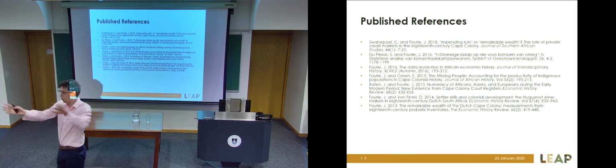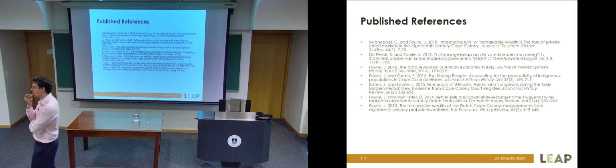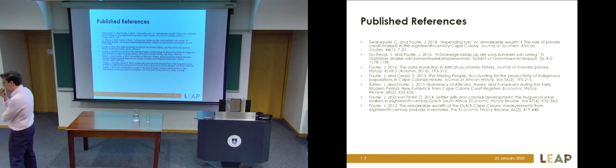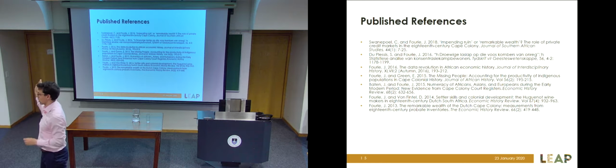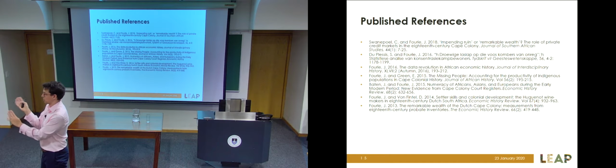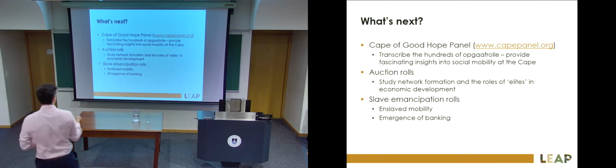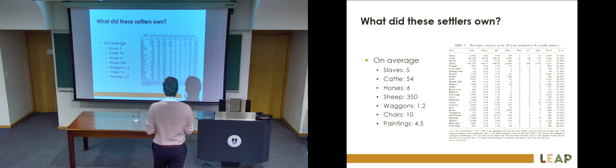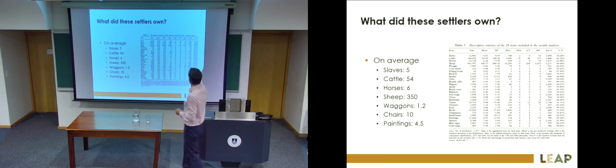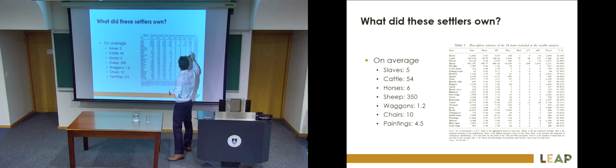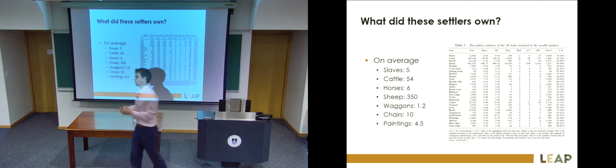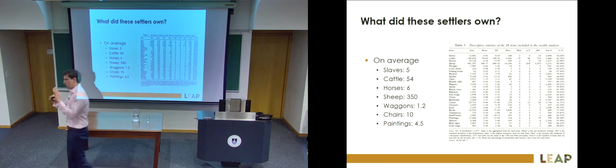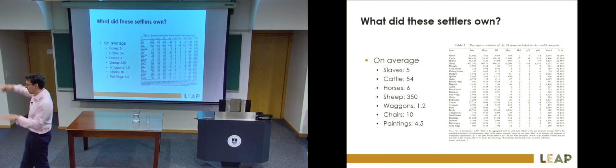Thank you. I'll move from this way and then that way up. I was just curious what happens if you use the median instead of the average. Yeah, it's a good question. It's not that there are massive outliers at the top, so the median doesn't change it too much. Although if you go back, I do think I've added the median here. You won't be able to see it, but there's a column here that says the percentage of zero. So if you're more than 50% zero, the median is just going to be zero. So yes, this is the kind of high level of inequality that you find.